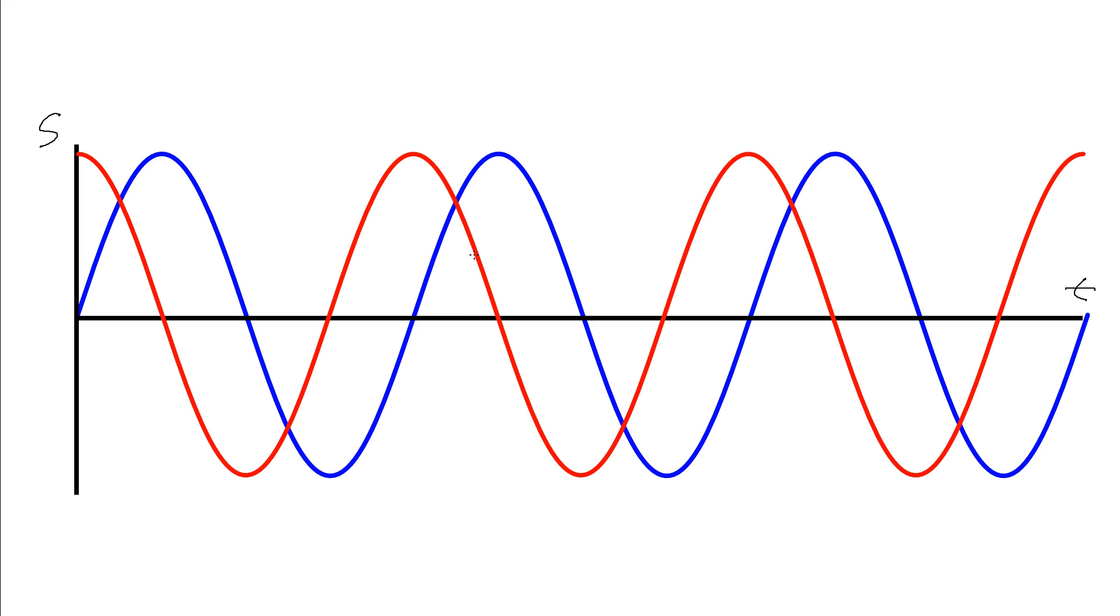And so this phase is how we can describe the difference. We would describe a phase difference between these two waves. So we would say if we are at some point in this wave, where are we at in what point in the phase are we in the other wave. So if we go from here to here we would label this. Let's switch to the blue to be nice and consistent. So this might be our 0. This would be our π/2. Here's our π phase. Here's the 2π. And the 3π/2 down here.